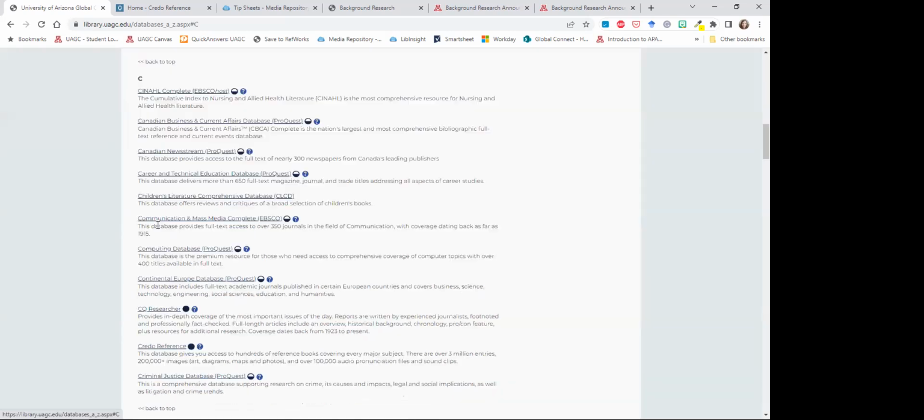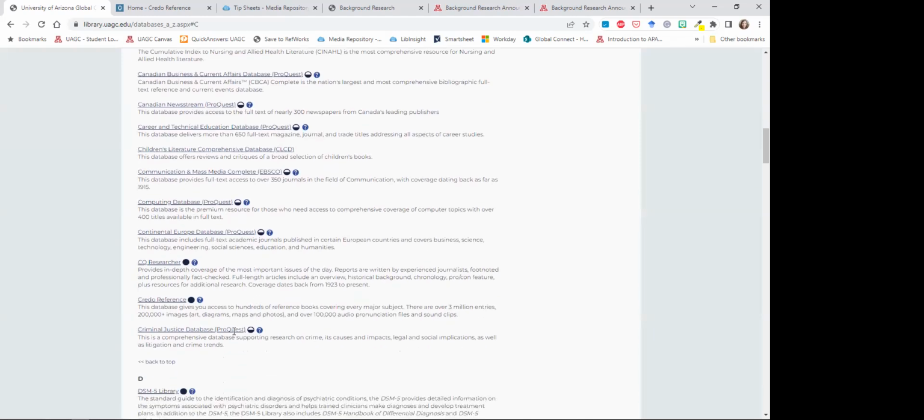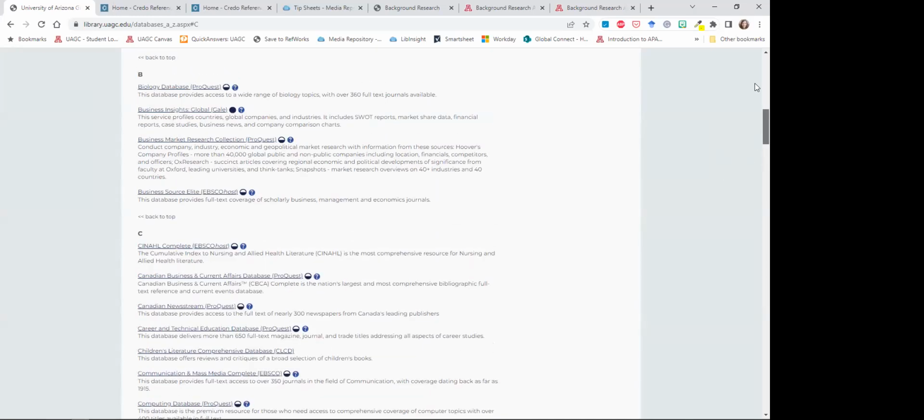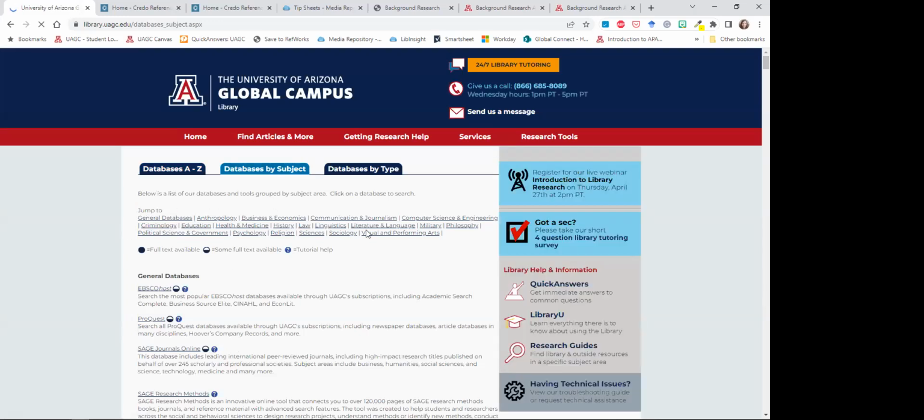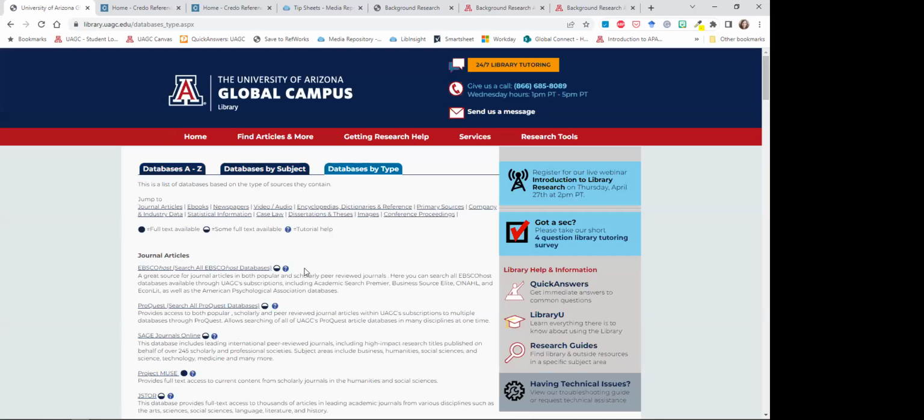So you can jump to, for example, C for Credo, and it's right there in our alphabetical list. And we also have these organized by subject, if there's a specific subject that you're looking for, or type as well. If, for example, you're looking for encyclopedias or maybe dissertations or case law, something like that.